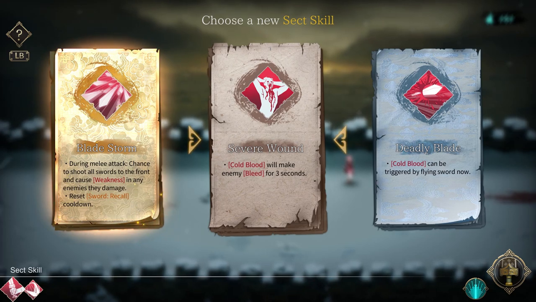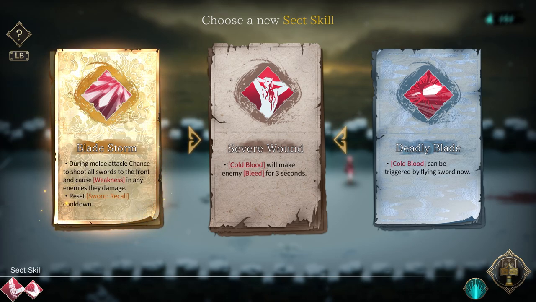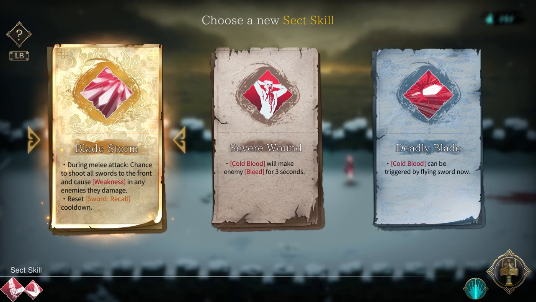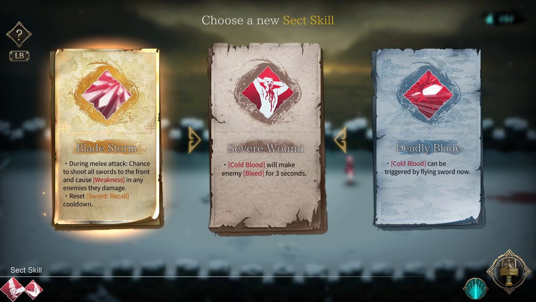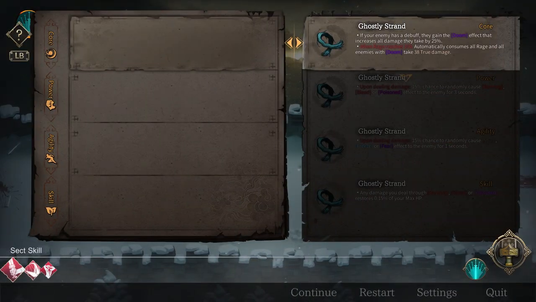Here's our sect skill. So if we take a common one, this one right here in the middle, then we will get a 5% increase in attack skill. But, see, Cold Blood can be triggered by flying sword now. And then during melee attack, chance to shoot all swords in front and cause weakness in any enemies. Okay, let's go with the common. I mean, the other one's marginally better, but I also like to have more control over my swords when I throw them around.